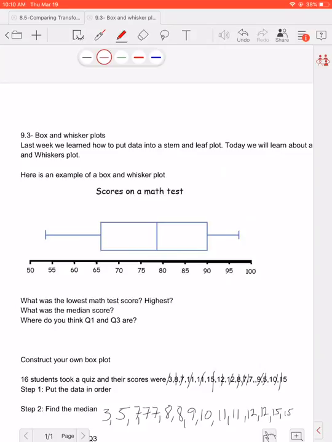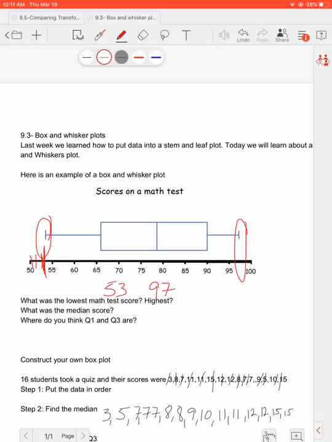If we're looking at this, the lowest will always be this little dot here, the little endpoint. So I would say that's probably 53, 54 for my lowest test score. Within 1 or 2 is fine. Usually they'll have little tick marks showing you what's going on, but when they don't, we're rounding. Our highest score would be our tick mark over here, which would be somewhere in 97, maybe 98. I'll go with probably 97.